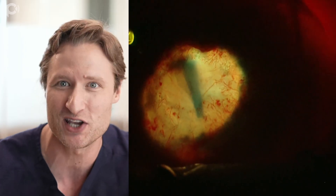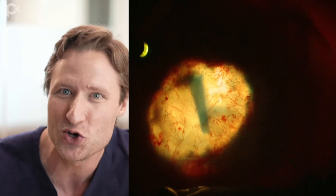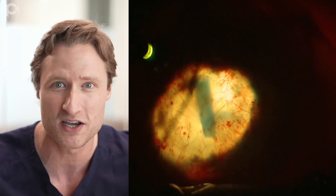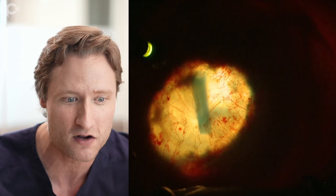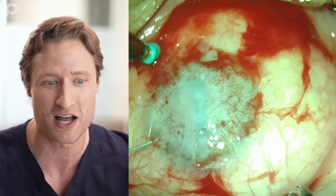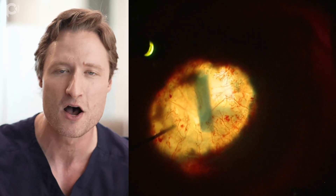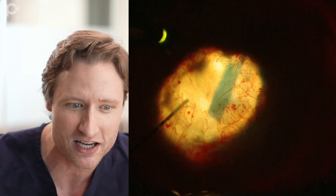This is a scary but also beautiful image - beautiful to look down at the eye and the graft there. From this point on in the video, everything is unedited, and I'm going to walk you through exactly the way that we unfold this graft. When I turn the microscope light back on, everything washes out - you lose your view. This operation must be done with the microscope light off and the chandelier on.